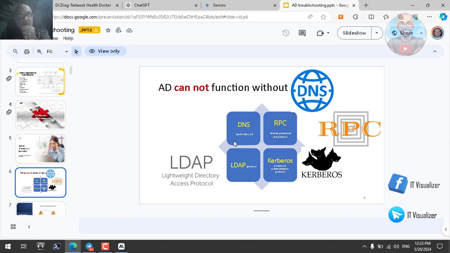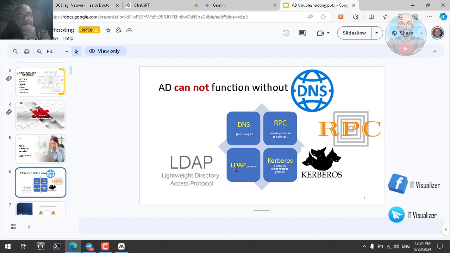If one of these is not running, the Active Directory will not function correctly. So in the upcoming video, we'll ask the different AI tools to explain these services in simple terms and their relationship to the Active Directory, or the opposite way.